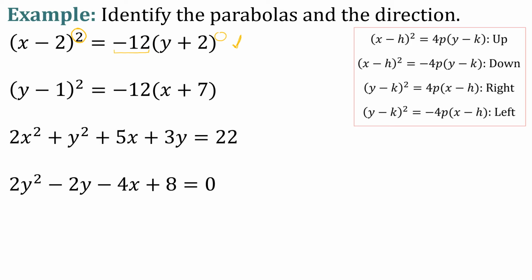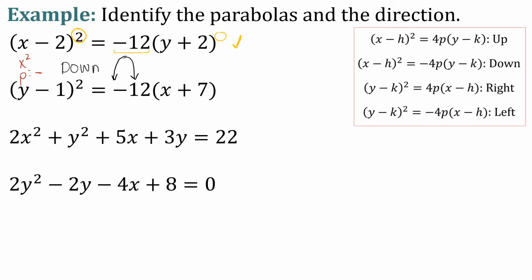Now, x is squared. My p is negative. My p comes from the negative 12. My p is actually 4 times something, and negative 12 divided by 4 is negative 3. We'll get into that. I'm getting ahead of myself. So my p is negative. Therefore, I know that this parabola opens down. So I'm going to sketch my parabola to help me visualize which way this parabola is opening.